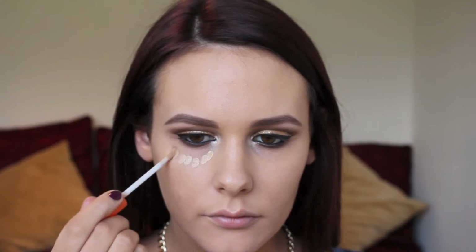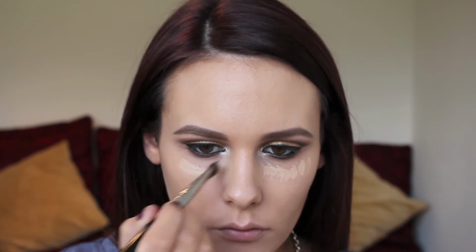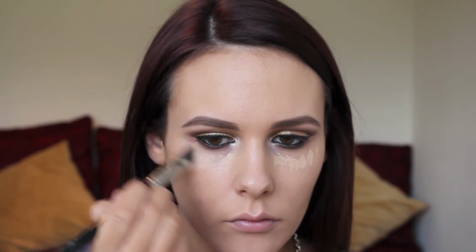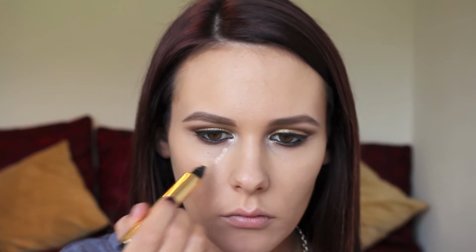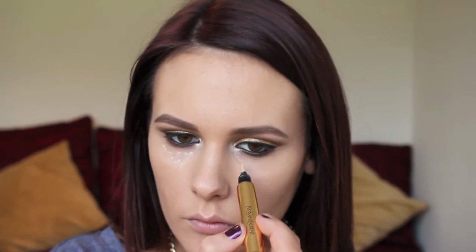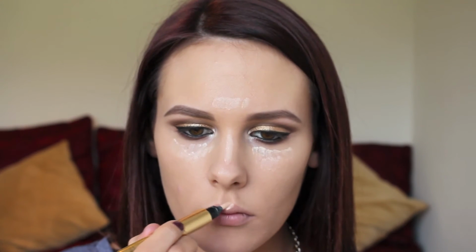I'm using Rimmel Wake Me Up Concealer, and I'm just going to put that underneath my eyes, and that is just going to clean up any eyeshadow that has fallen down, but also cover up any dark circles I have. And then I'm going to go on top of that with some Touche Éclat Radiant Touch from YSL. This is in the number 2, and this is going to act like a highlighter. So I'm going to put that underneath both of my eyes, down the centre of my nose, a little bit in the centre of my forehead, on my cupid's bow, and a little bit on my chin. And I'm just going to blend that out until it looks really natural.